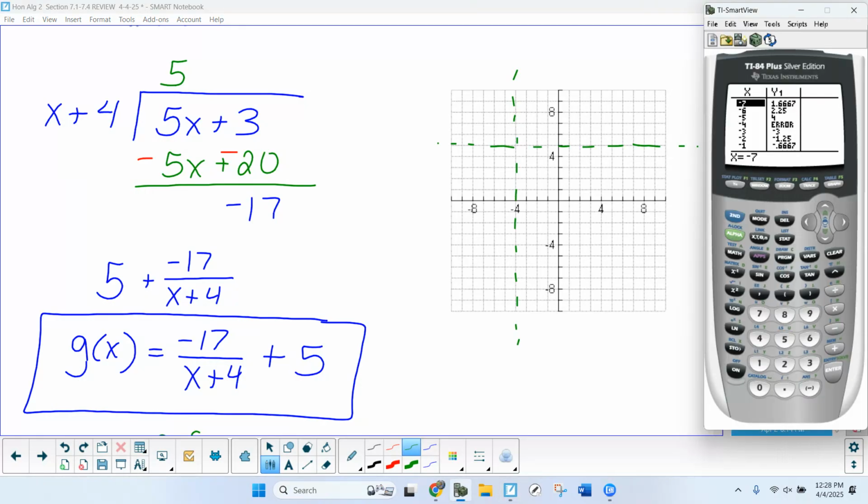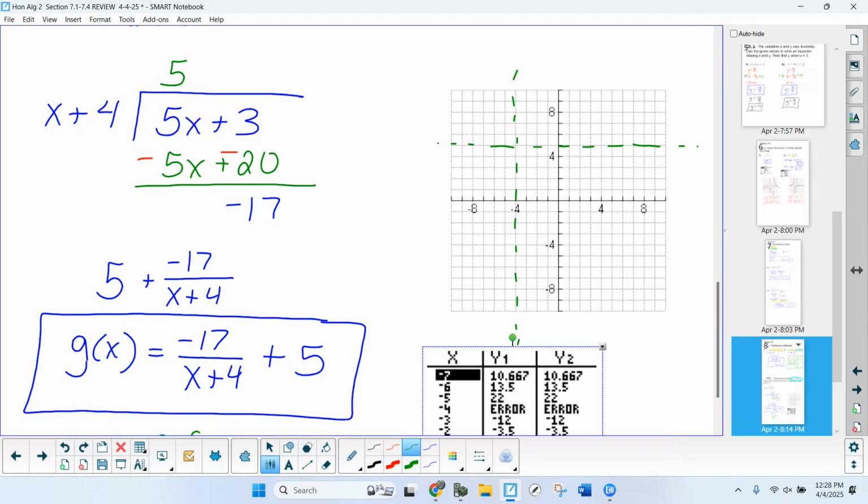Now when you put it in your calculator, it does not matter which one you use. If you use this one, put it in parentheses. If you use the other one, put your numerator in parentheses and the denominator in parentheses. In either case, I should get the exact same graph. Now you're just getting a snippet in that corner because it got shifted so much. And then I can go table. I'm going to have my table and then graph. Are you guys good there?